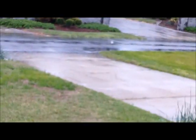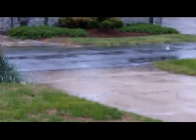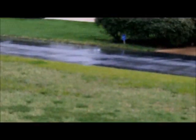Well, steady raining since I got home. Denny said it's supposed to last for 3 days. You see, it's coming down pretty good right now. I got an update for you, or I guess you call it an update.